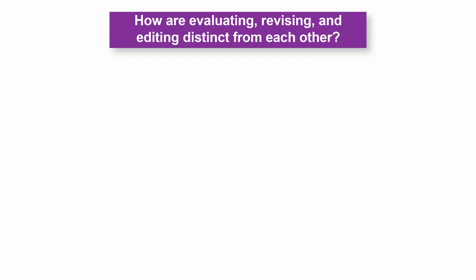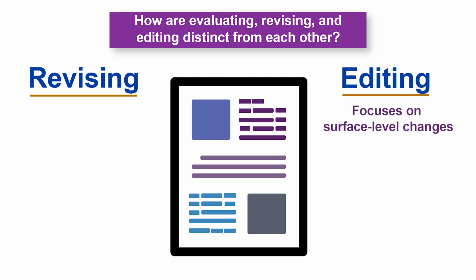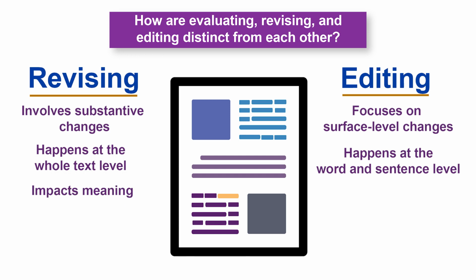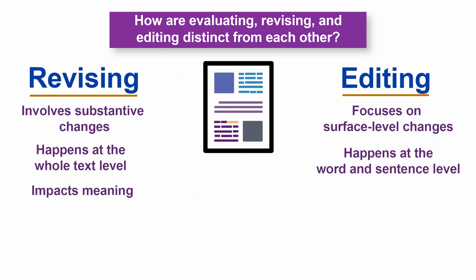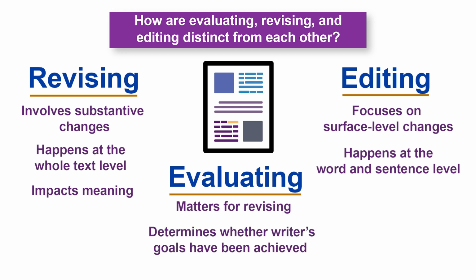A common misconception is that revising writing is the same thing as editing writing, but editing involves surface-level changes at the word and sentence level, while revising involves substantive changes at the sentence, paragraph, and whole text level that impact the meaning of the text. Evaluating is particularly important for revising, as the writer determines whether they have achieved the goals that they have set for their writing.